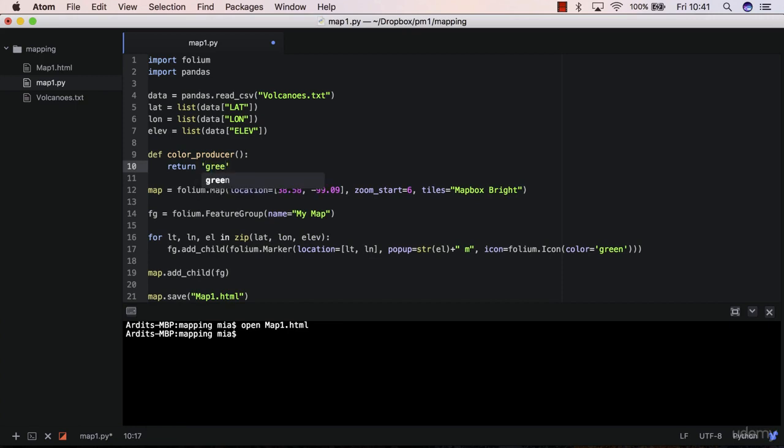Let's say return green, and if you change this to color producer, don't forget the brackets. By passing brackets, that means you are calling the function. If you don't pass the brackets, that means you're just calling the function name and you are not executing the function. So I'll just keep it like that and go ahead and execute map1.py.